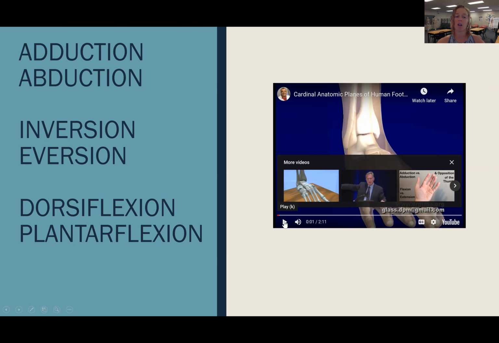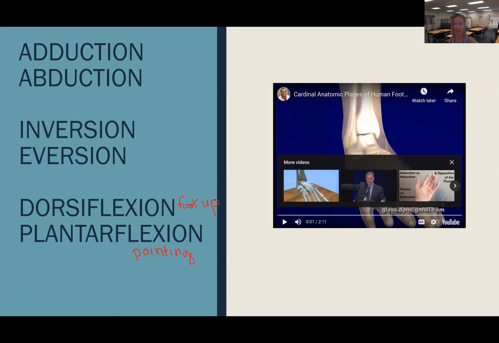So first, let's talk about dorsiflexion and plantar flexion, okay? So let's just look at our foot. We're going to hold our leg out here and point your foot. That is plantar flexion. Pointing is plantar flexion. Point your toes. Dorsiflexion is where you bring your foot towards your face, okay? Bring your foot up towards your face. Foot up. So let's practice those first.